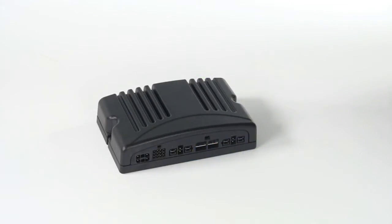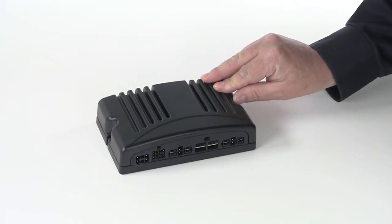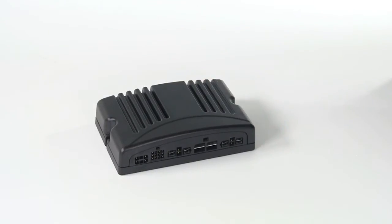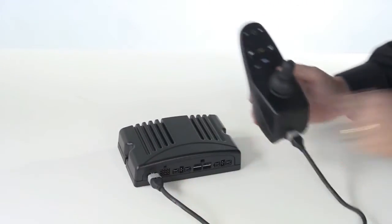This brief video will explain the power wheelchair controller. This controller, sometimes referred to as the power module, has the main function of sending signals or electrical current to the wheelchair motors to make the power wheelchair move. The joystick, or driver control, most typically plugs directly into the controller.